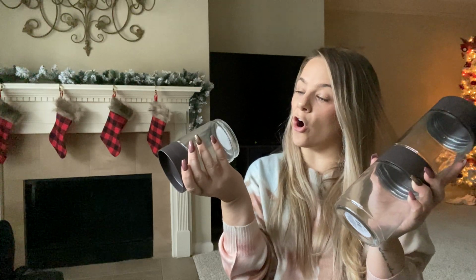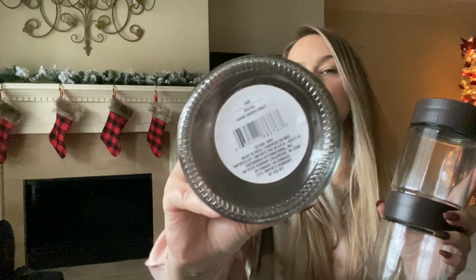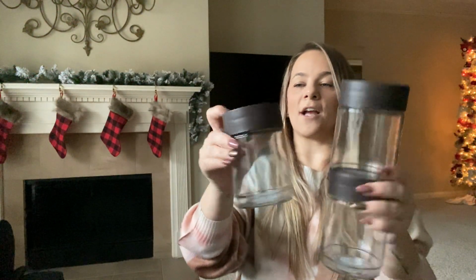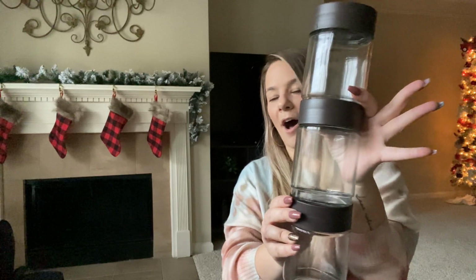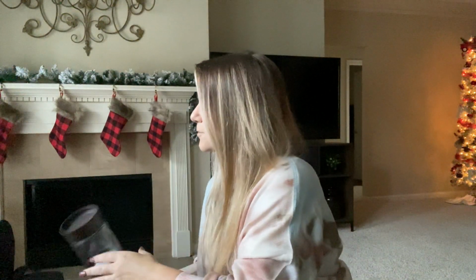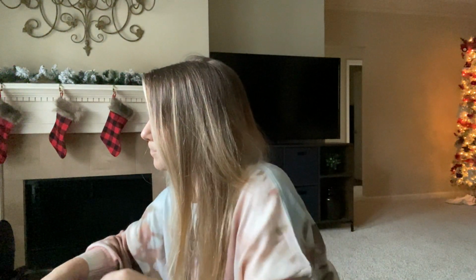So it just says jar at the bottom. And again, there's like a brown plastic top, but the jar itself is glass. And I'm obsessed with it. It's so cute. What else do we have?